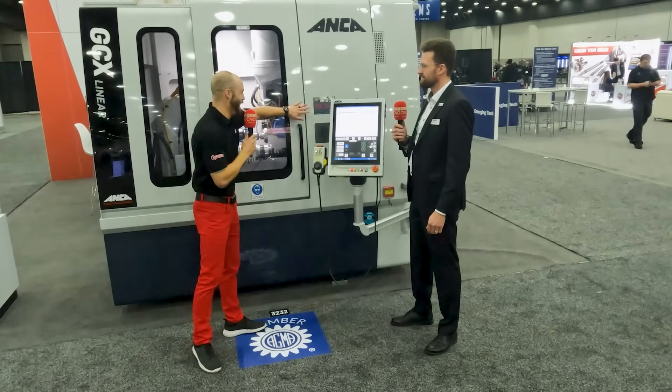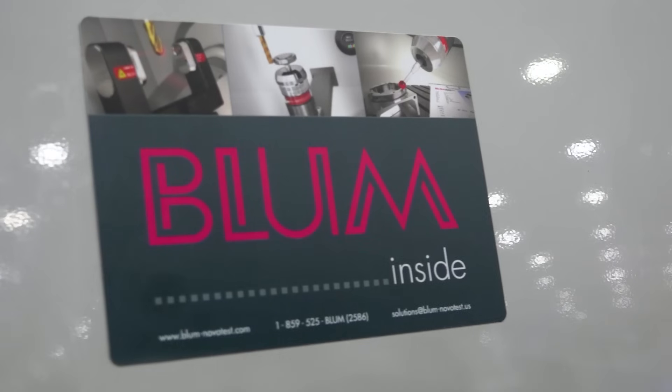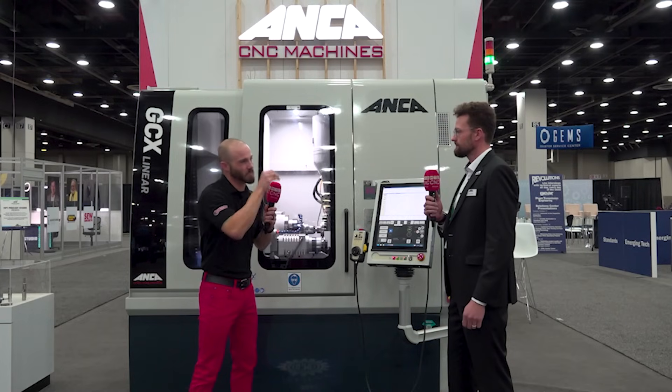I noticed this little magnet here — looks like a Bloom partnership. What's synergistic about this work? ANKA is using Bloom laser for profile measurements on end mills and profile tools. It has a Laser Ultra application on ANKA machines, which is quite successful — very fast laser scanning ability. Setting up a tool, you don't lose time with the laser; it means you can compensate the grinding path and grind the batch operator-independently, and just keep manufacturing.